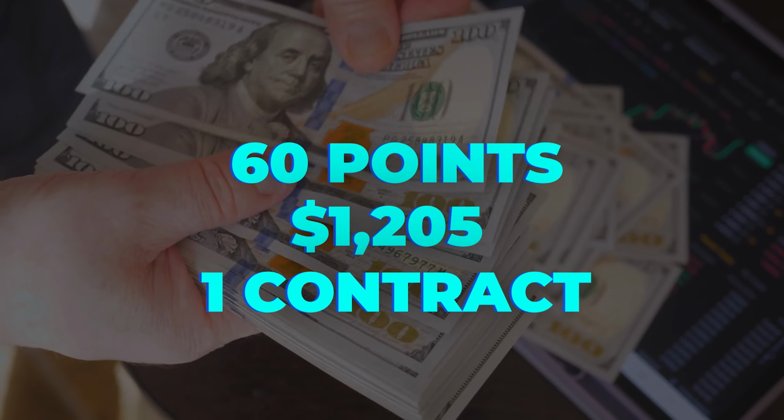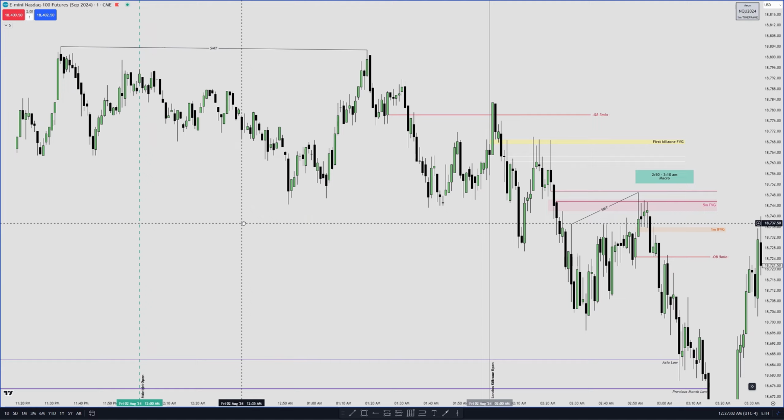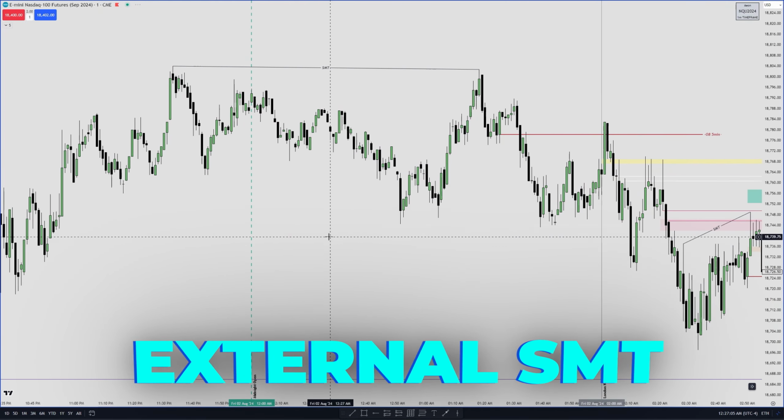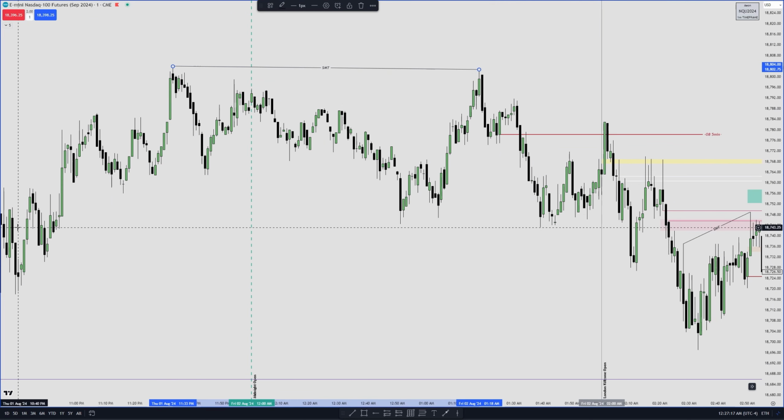As it's something that I briefly touched on in my trade example, I wanted to talk about the slight differences between what can be referred to as internal and external SMT. External SMT occurs at the extremes of a range, such as a range high or low, which can signal major reversals. For example, the initial SMT indicated on the chart is considered as an external SMT. It's at the high of a range that we expect to get hit after midnight open.